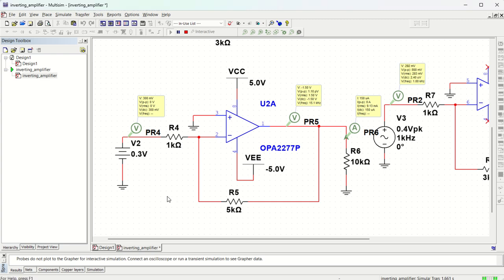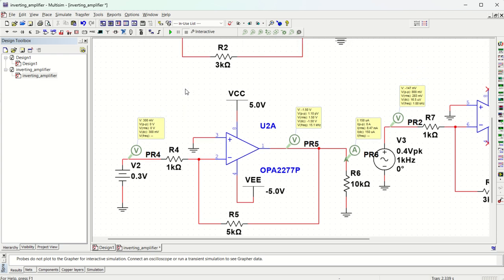Okay. So alright guys, hope you have a good understanding of how to design and simulate an inverting amplifier in NI Multisim. And this is a very interesting and very powerful tool to understand your complete circuit design.